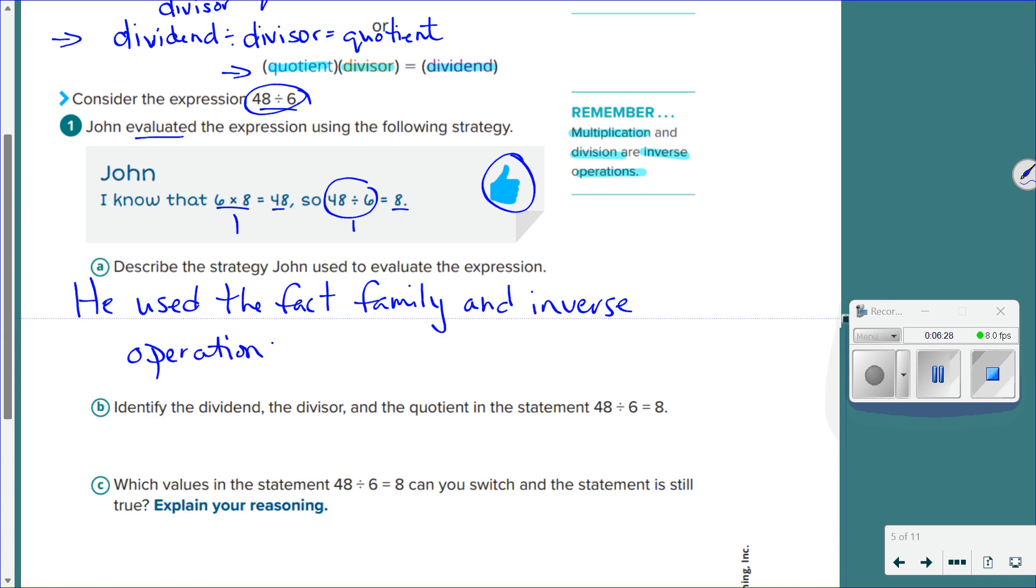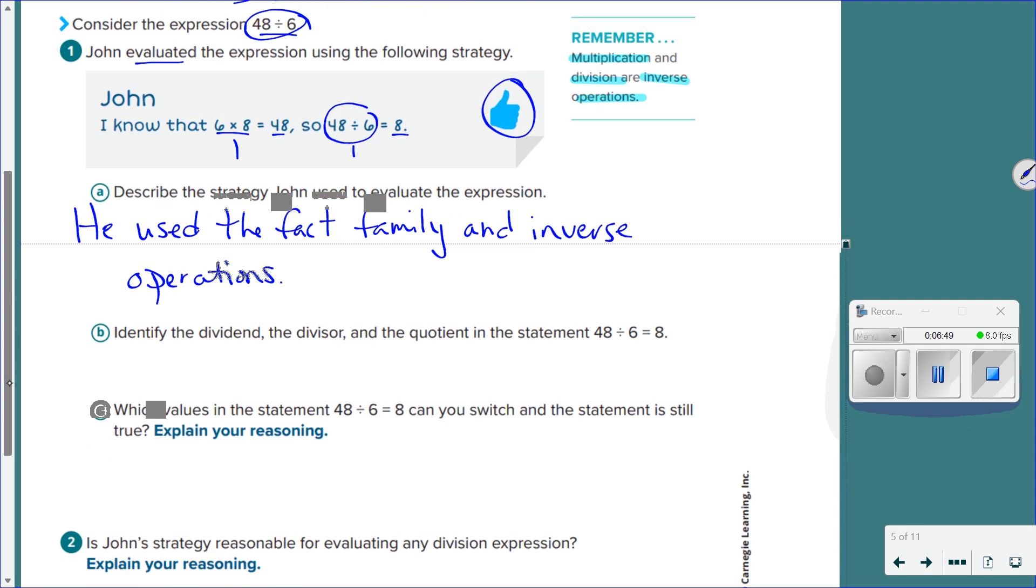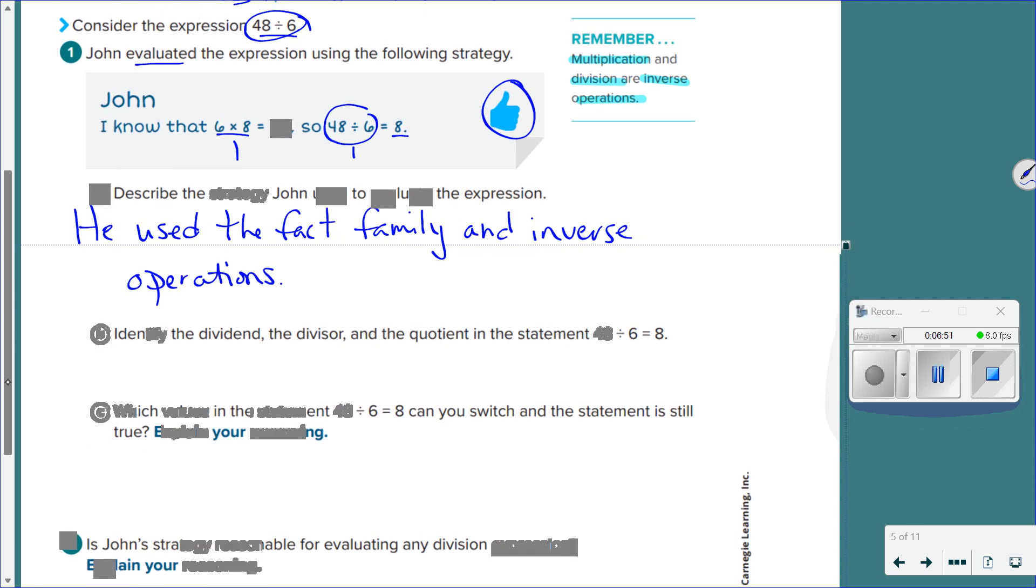Quite frankly, a lot of kids struggle with division. Normally, if a kid is struggling with division and doesn't know what 48 divided by 6 is, I will encourage them to look at it the other way. So what times 6 would get me 48? There's your answer. Make sense? So if I don't know the division, think about it in terms of multiplication. For a lot of you, that's going to help.